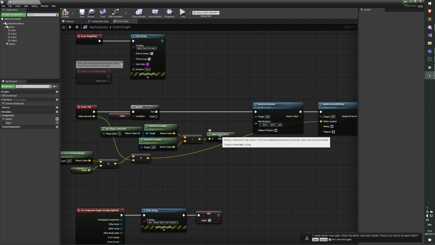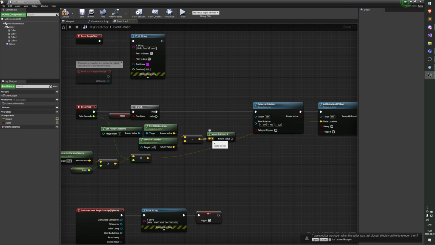And that's kind of like the look at function. So this will make a rotator where the x direction points in this vector we're providing. I hope that makes sense.